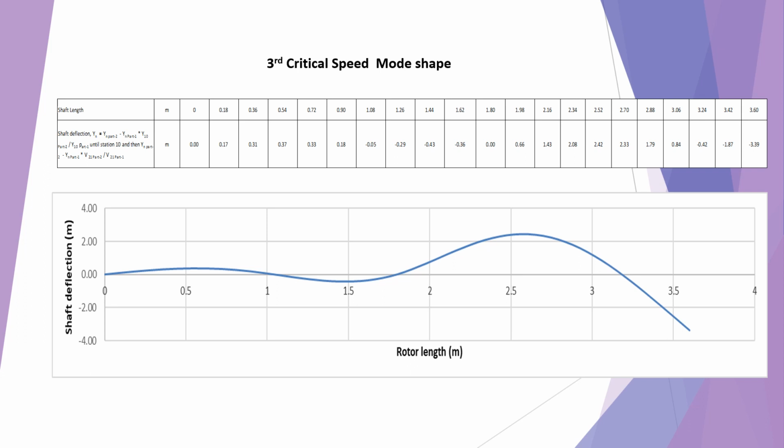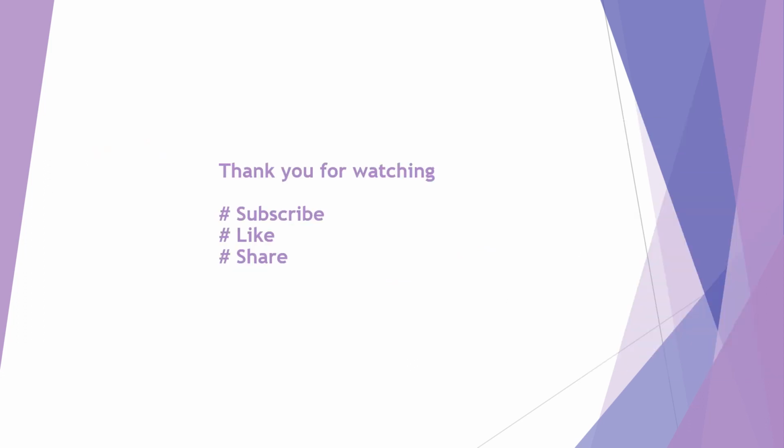So I hope you have understood how the critical speed is calculated for a simply supported rotor with one side overhung, where there are two spans. One span is between the bearings, and another is between one bearing and the free end. We need to calculate shear force, bending moment, slope and deflection, apply the boundary conditions, and select the suitable omega value, that is angular velocity, such that the bending moment at the last station, station number 20, is 0. That corresponding angular velocity is called the critical speed. Similarly, select higher values and get the higher critical speeds.